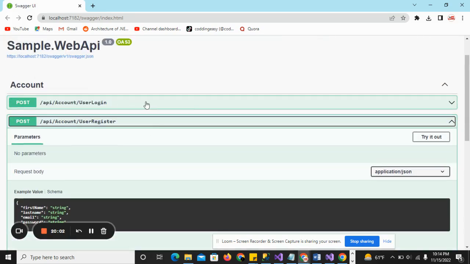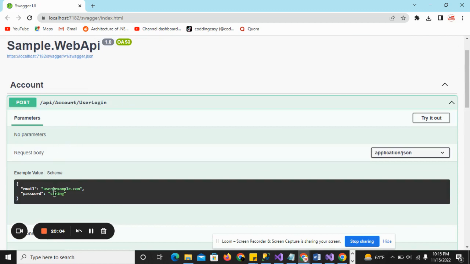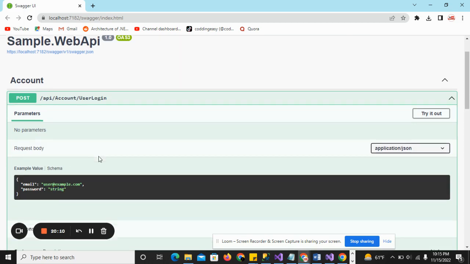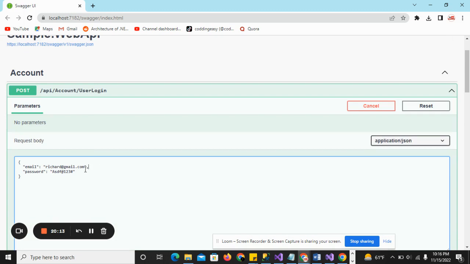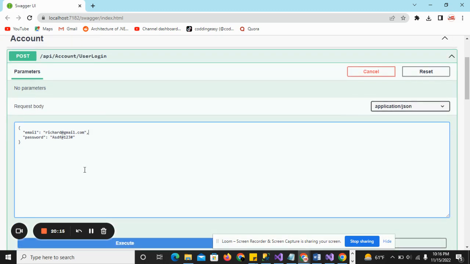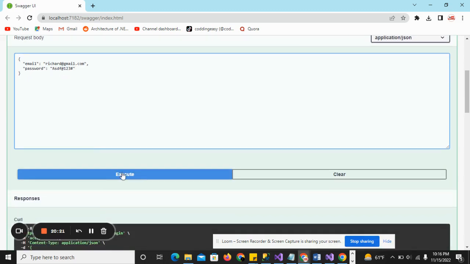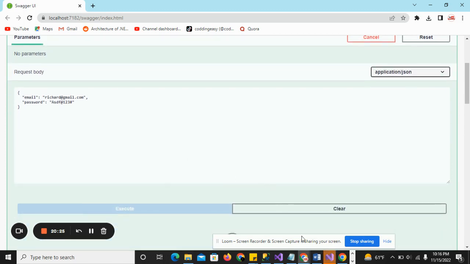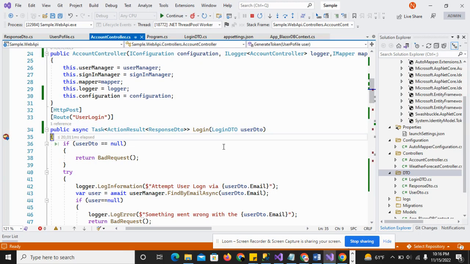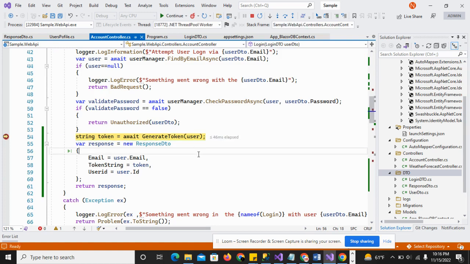Just register. So I have put the email and password. Previously we registered the user, and now just click on the execute button.